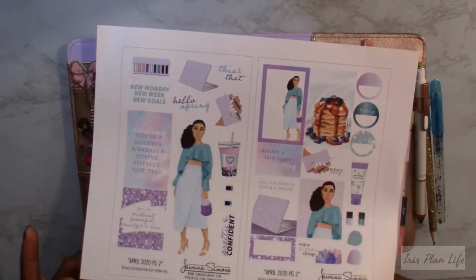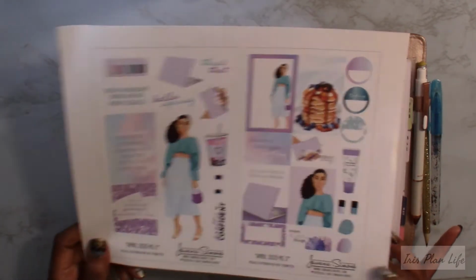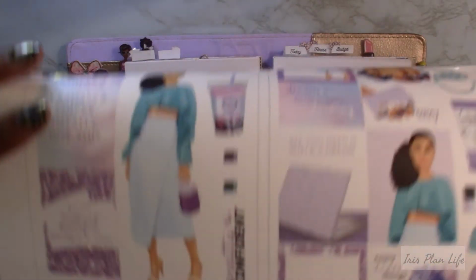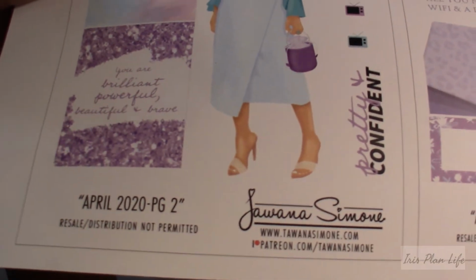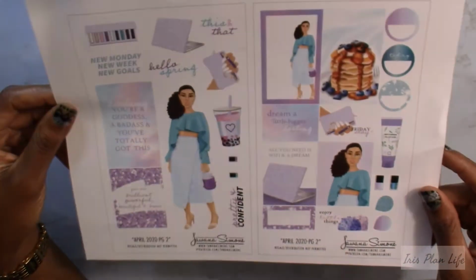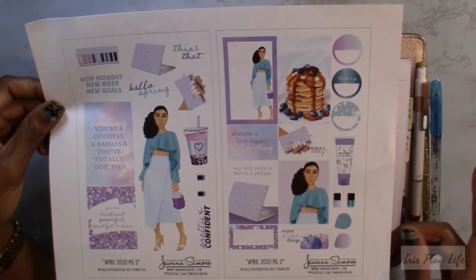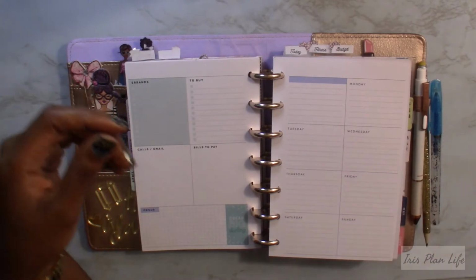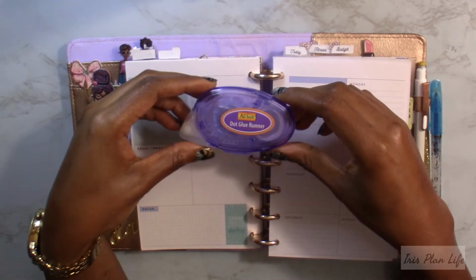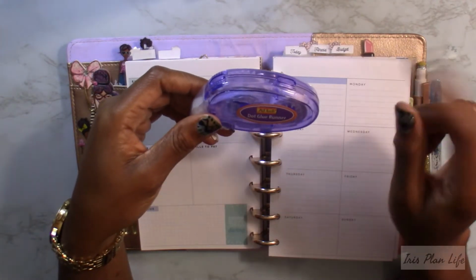So here is a regular piece of printing paper, and you can see that I just printed out the kit. This is what it looks like. It's the April 2020 kit, and it's page 2. So this is just regular printing paper, and I usually just cut out the images. And I adhere them into my planner using my AdTech glue runner. So this is what I use to stick the printables into my planner.